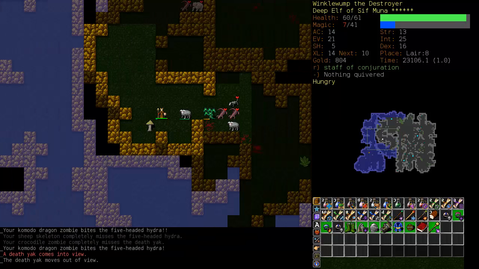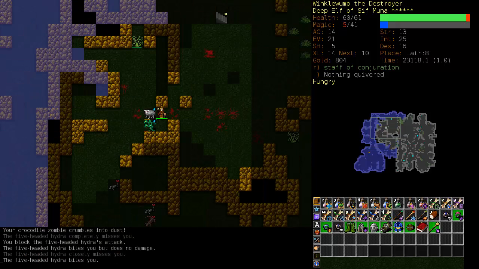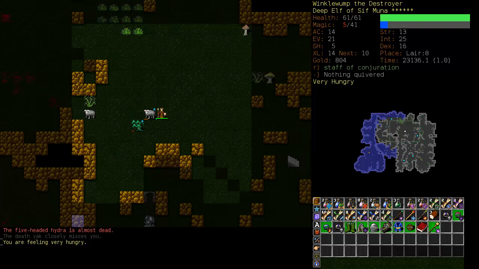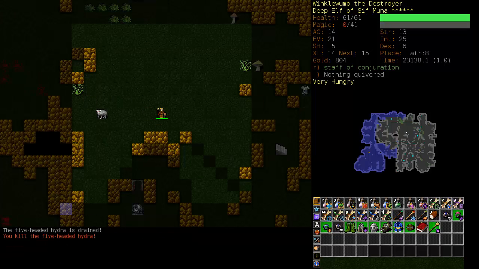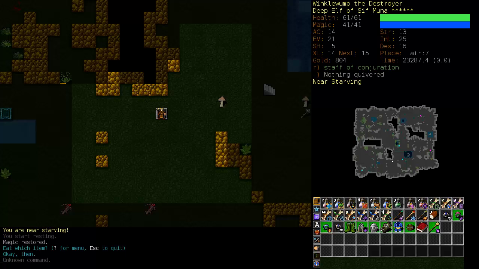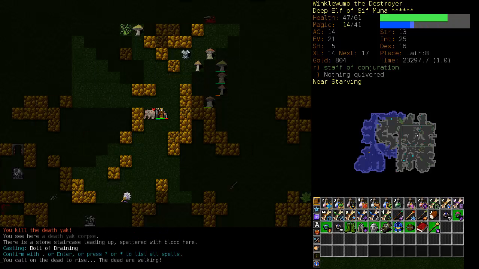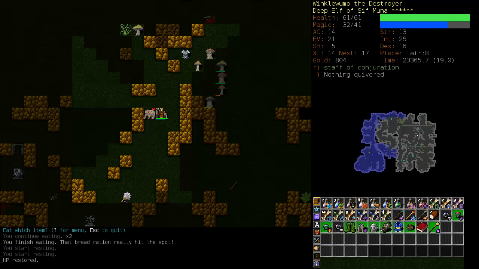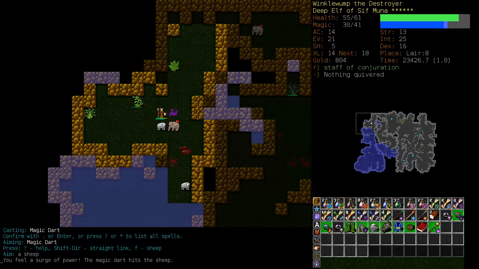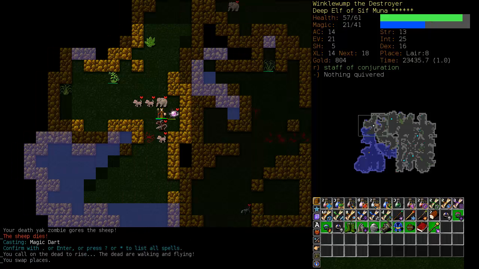Let's take a step back because these enemies are quite dangerous. Again, we're near starving. Drain, drain, drain, drain, drain. Cannot eat. Eat more permafood. We're going to eventually have to stop eating permafood, and every time we do, there's something fairly succulent to eat here. In this case, sheep.